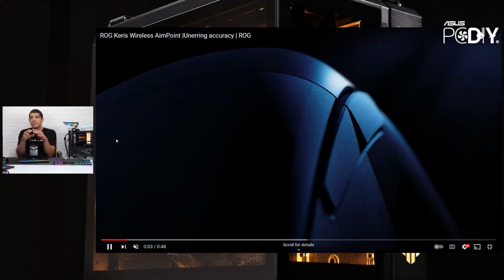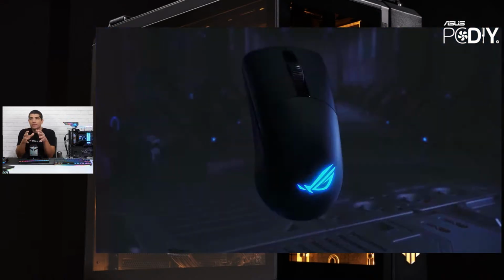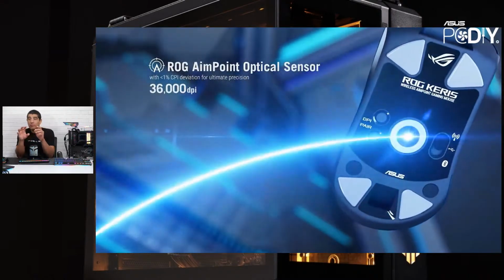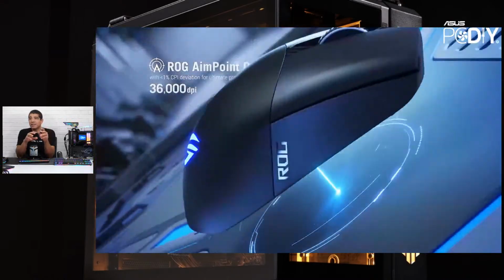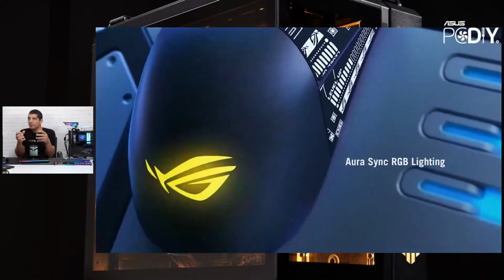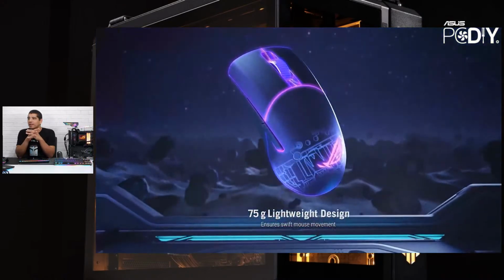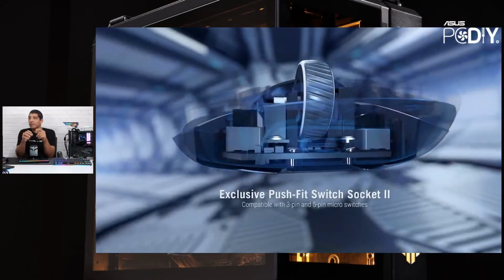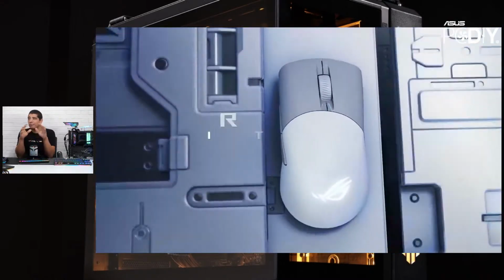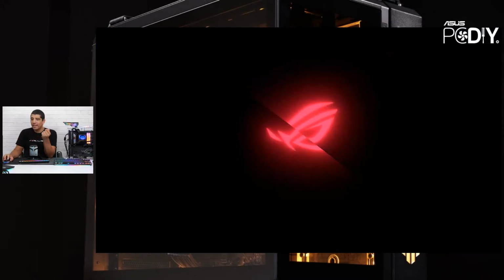The KERIS is going to be generally a little bit smaller body than you're going to have with the GLADIUS III. The GLADIUS III, I think, is really well suited towards medium and larger hands. And then I would say the KERIS is going to be a little bit more balanced for people with smaller or medium sized hands. Large hands can use it if maybe you've got more of a claw type style. This one will offer even a little bit lighter overall weight design. Both of these are going to be tri-mode, so you're going to have native USB-C connectivity, 2.4 gigahertz, and Bluetooth connectivity. They both have onboard memory profiles, and the KERIS also will have that white and black design.